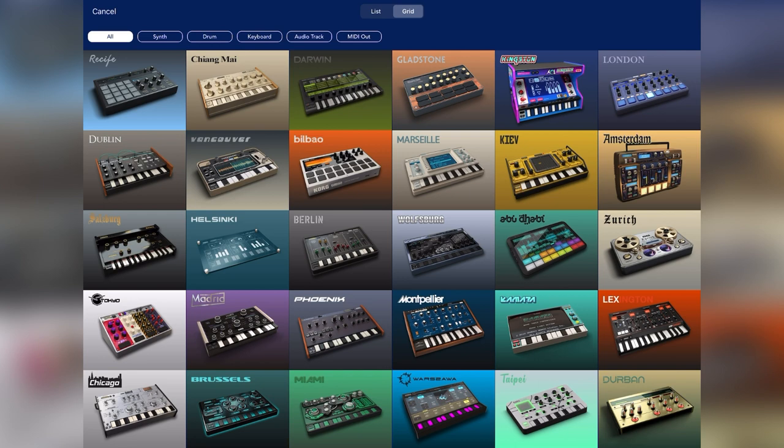And I'm going to talk in this video about the second app, which is called Korg Gadget 2, that came out maybe, I don't even know how many years after the first one. I would say several years. But Korg Gadget 2 is the one that I've been using a lot lately. And I just wanted to give an overview of the app.